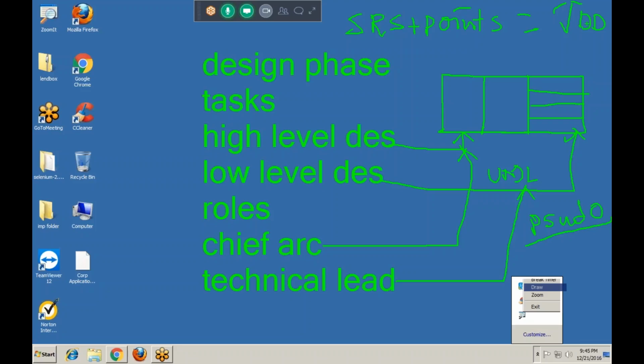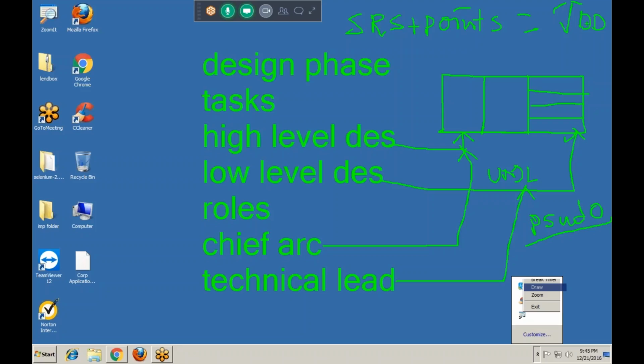So in testing there are 2 ways of testing. One is manual testing, the other one is automation testing. Manual testing is only the theory part. But wherever you go, you need to start your career with manual testing only, not only in India, not only in UK, not only in US. Even if you have 10 years of experience, whenever you change company, once again you need to start your career with manual testing.